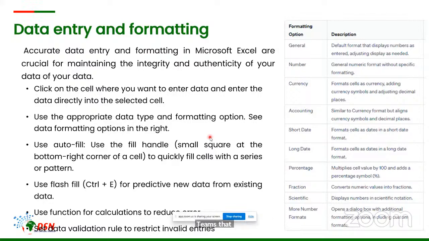You can also set data validation rules to restrict invalid entries. Let's say you have a column for age, and you want people to put their age in numbers. You can set a validation rule on that column: don't take more than three digits, don't take alphabets, don't take hyphens. So if somebody wants to put a date of birth where they are supposed to put age, it will not take it. Excel will tell you it is invalid, check your data, the kind of prompt you put when setting your validation rule.